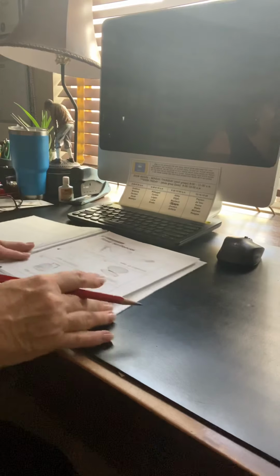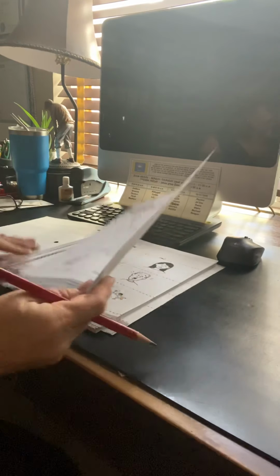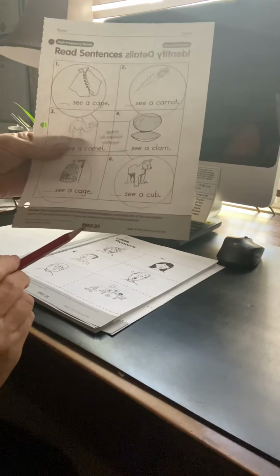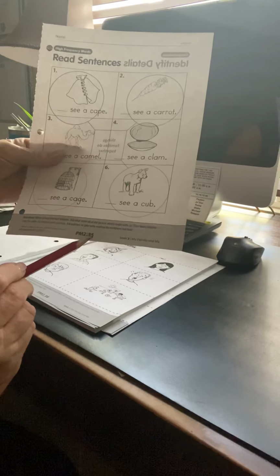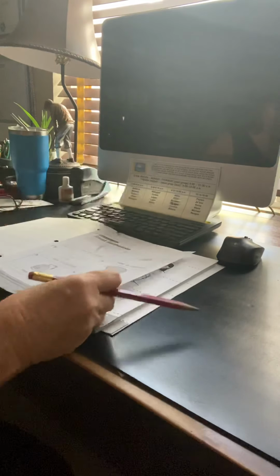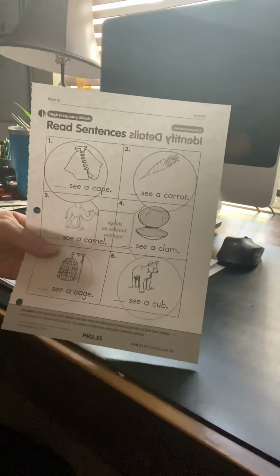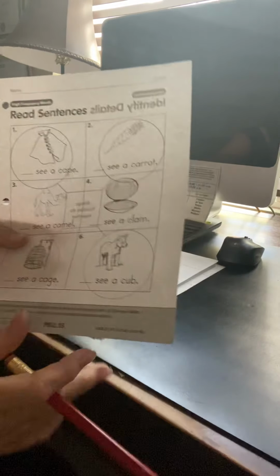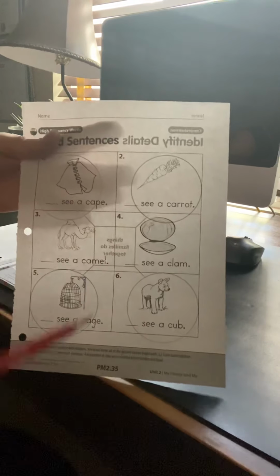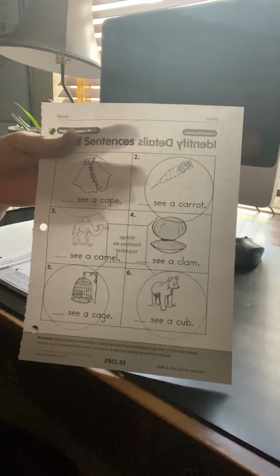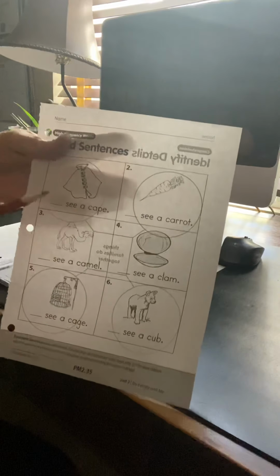All right, so the one you're going to do, it's still in the section with C. So down at the bottom it says 2.35. Better put my glasses on. Okay, there we go. It's a really easy page. It's just exactly what we did on the pocket chart. You see, the kids might not know what this is, but it's a cape. Okay, it looks like a coat, but it doesn't have any sleeves. You just wrap it around yourself.